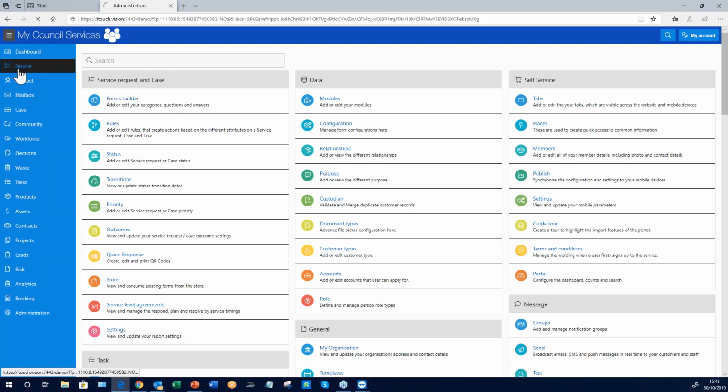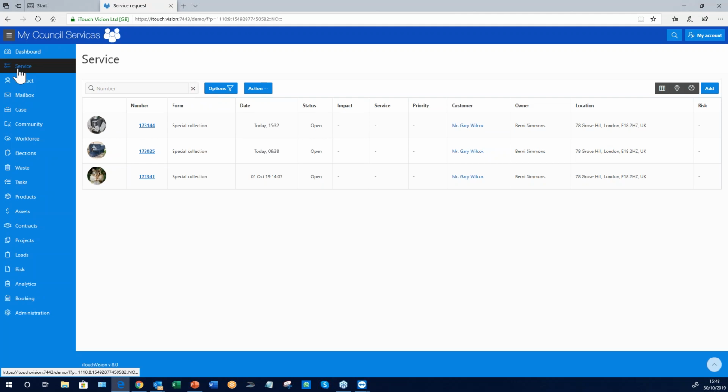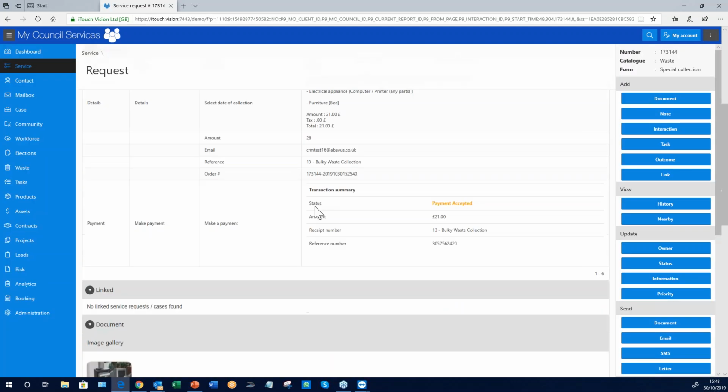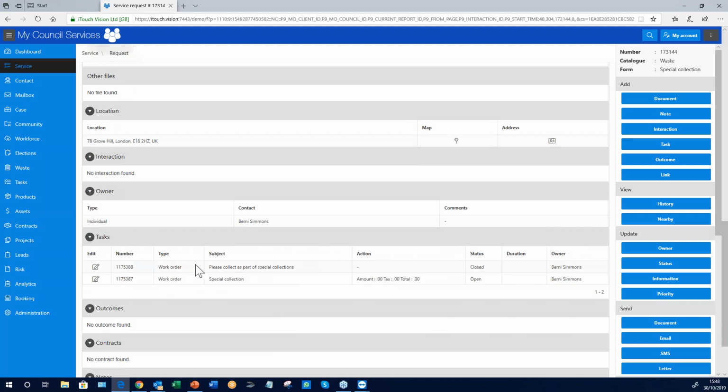It's going to take you back to the service desk interface, and you'll note a few minutes ago we were working on the native mobile application, and we were updating a particular case, the bulky item uplift, and we got a customer signature. And if I drop into that case again via service desk, I can show you hopefully a couple of things. So you can see if I scroll down to the tasks that were created, that task 1175388, which was the police collectors part of special collections, is now sitting as closed, and the owner is me, Bernie Simmons. That was the one I was interacting with on the device a moment ago.